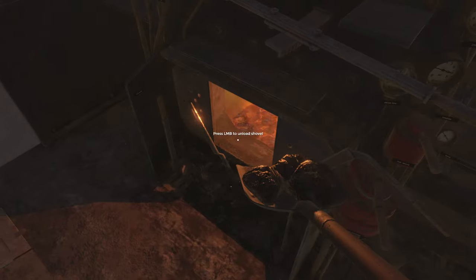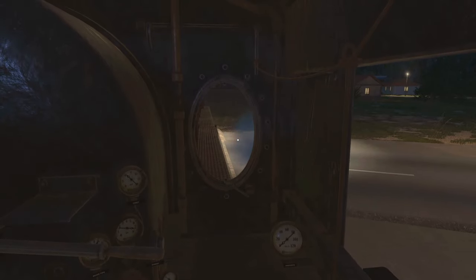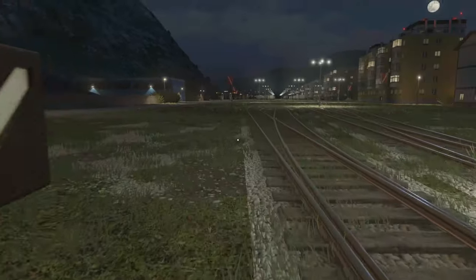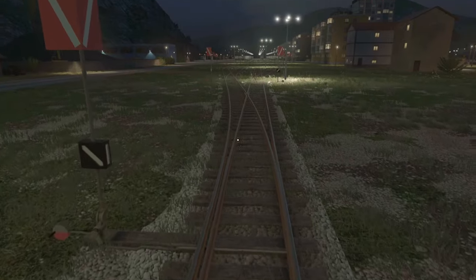And hopefully we will start moving. Here we go. Yoof, yoof, yoof. Yes! Come on! Give me that power! And this should be enough speed. Your speed is a lot harder to control with this setup.